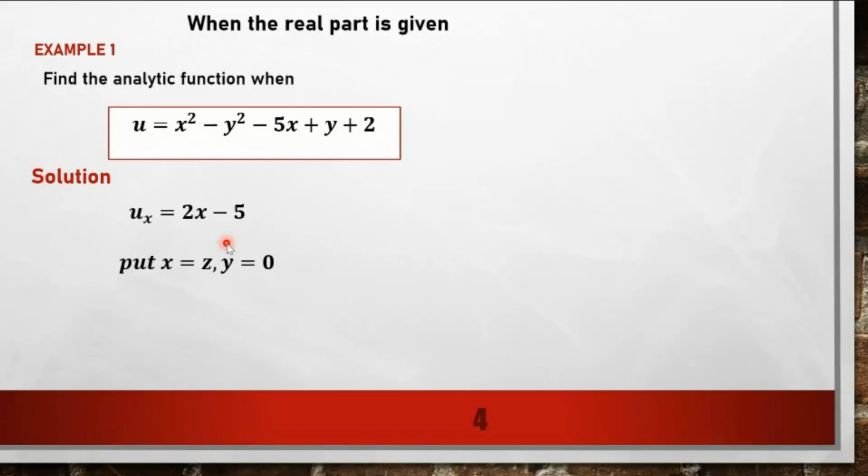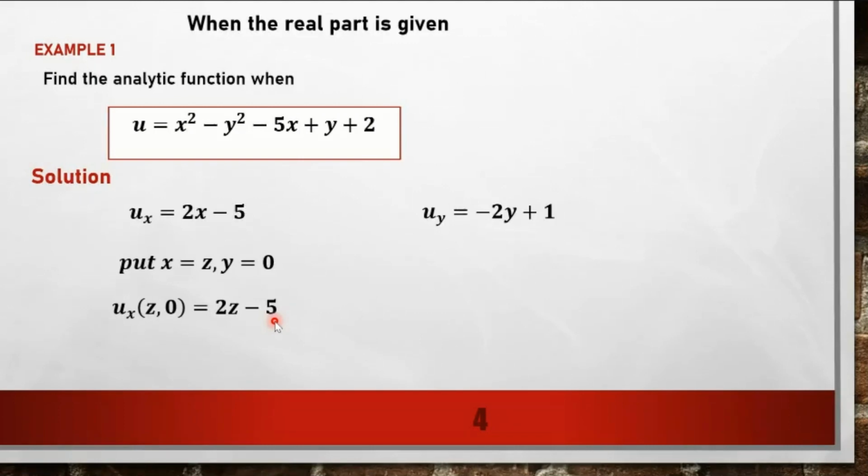So this substitution is there always whenever you have to find the analytic function or you have to find the orthogonal trajectory. Okay, we have 3 topics here. So now first u is given, तो I will calculate ux. ठीक है, अगर ux हमारा आया 2x माइनस 5, तो हमें क्या करना है? ux में जहां पे भी x है, x के बदले z रिप्लेस करना है और y के बदले 0 पुट करना है. तो I will get ux at the point z, 0, x के बदले z, तो I will get 2z minus 5. अगर y है फंक्शन में तो y के बदले 0 पुट करना है और x के बदले z पुट करना है. ठीक है, तो I will get ux.